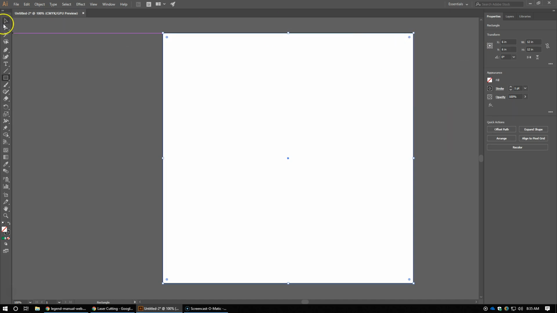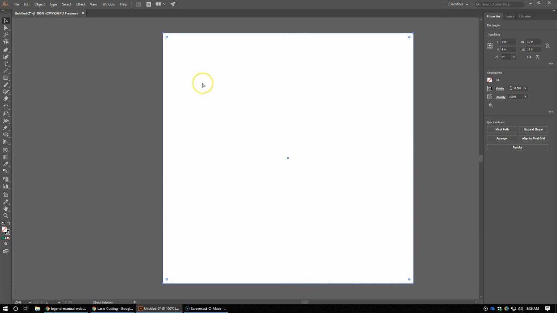Now this outside box, if you notice right now, has a stroke of 1 point. I'm going to change it to 0.001. Notice that it says 0.001 points. That is the thickness of the edge of this box. The reason we do that is when the laser cutter sees that 0.001 thickness, it's like, oh, okay, because of that number, I need to cut that shape out.